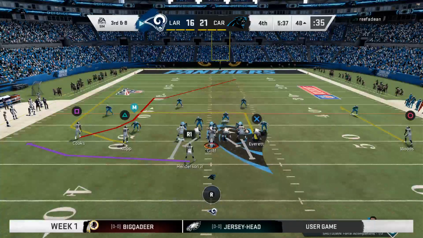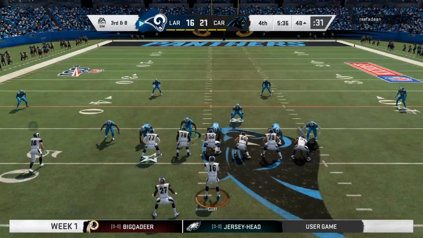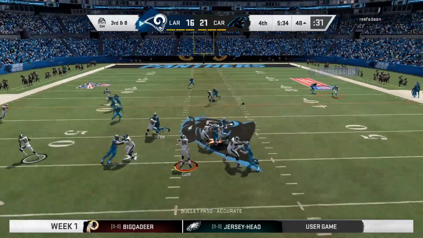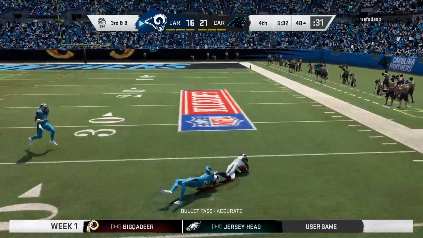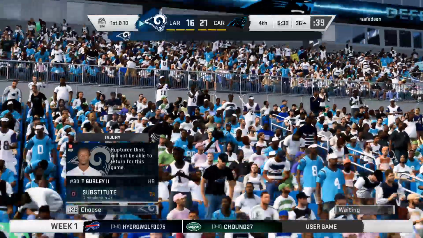Cut. 180. You must be trying. Alert 16. Throwing on 3rd. Goff. They got a man. It's Woods. Goff to Woods as the Rams move the chains.